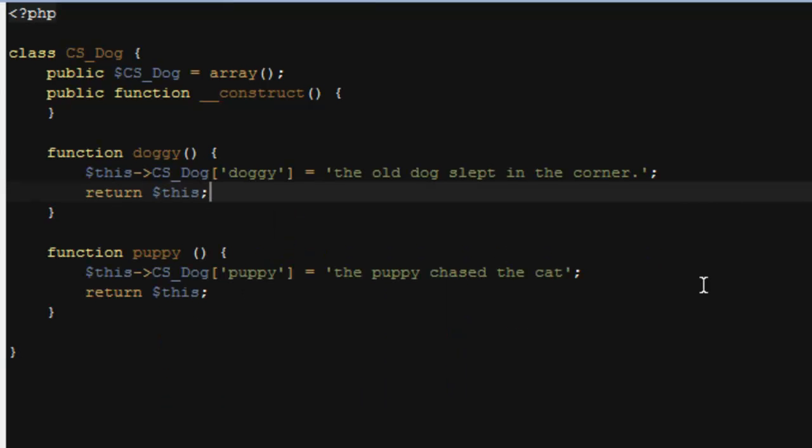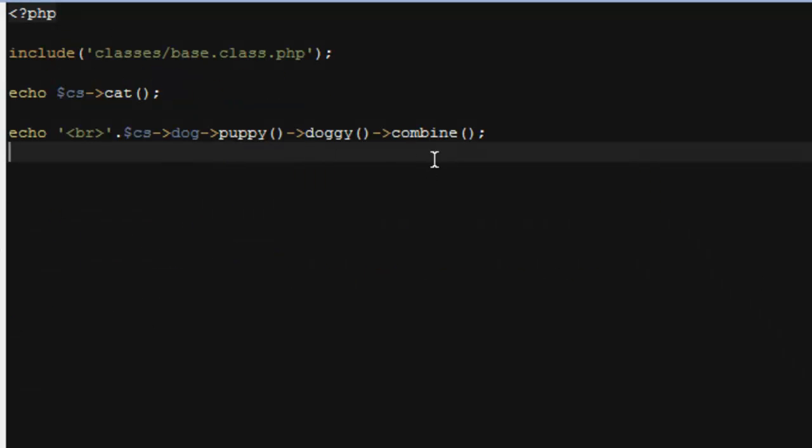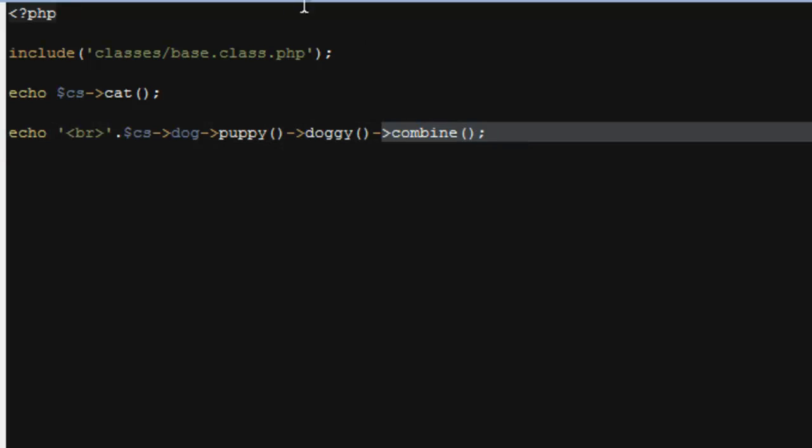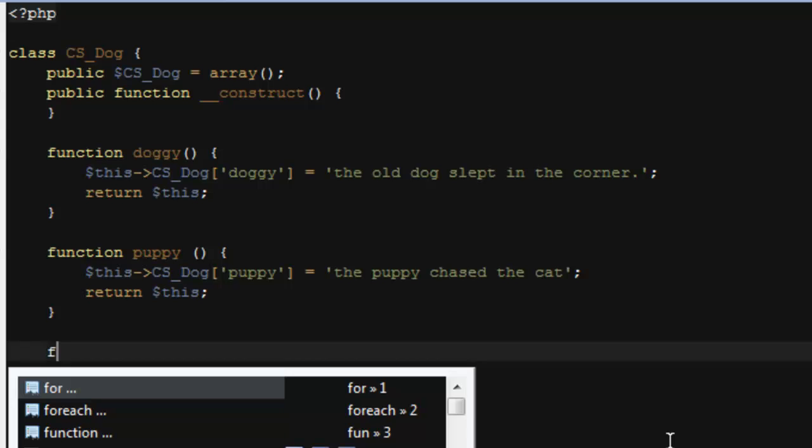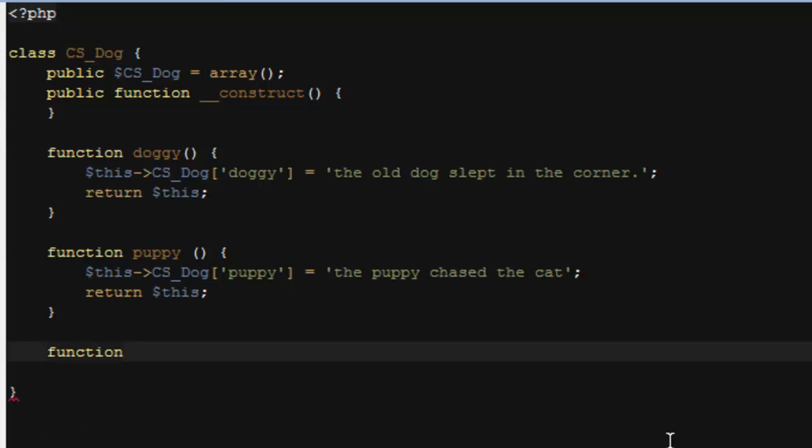Okay. Now if you look here, I created another one called combine. Function combine.